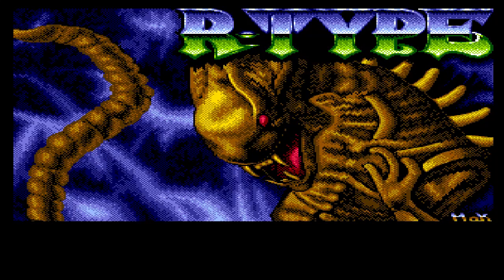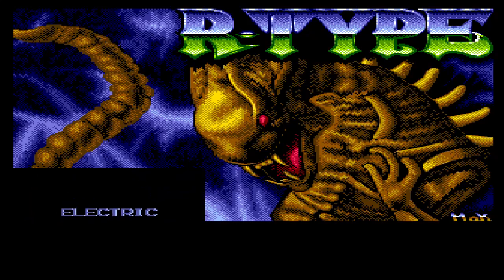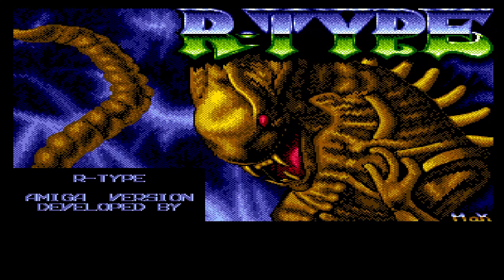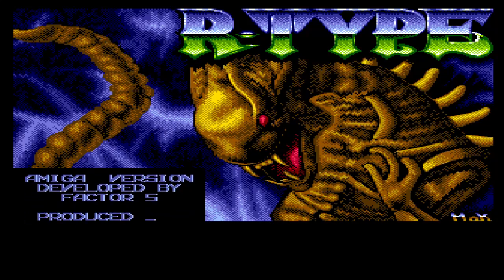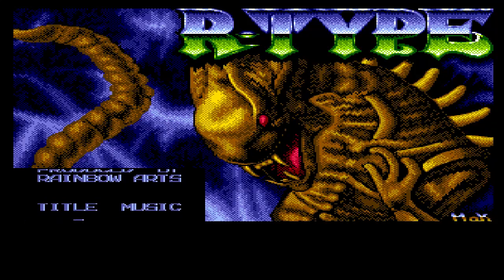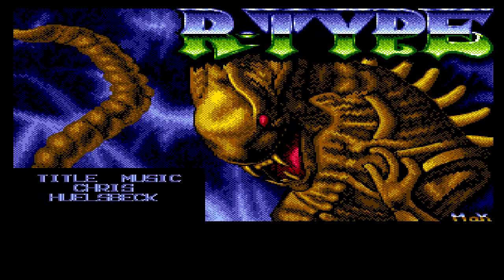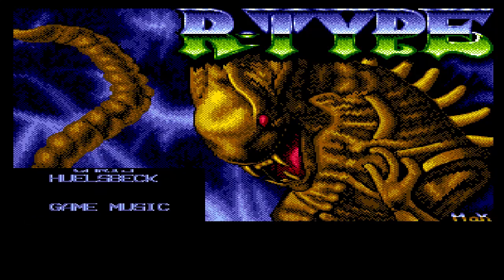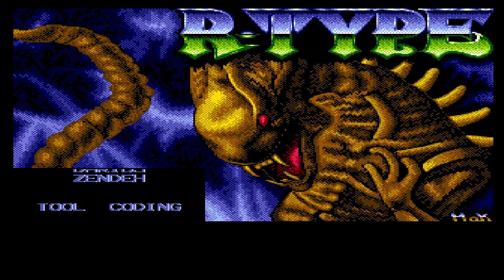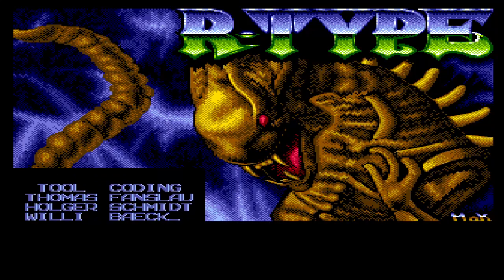Hello and welcome to a look at the Amiga version of R-Type. It was released by Electric Dreams and developed by Factor 5, as you can see on the screen. The original arcade is from 1987 and was made by Irem and is considered to be one of the best and more difficult shoot-'em-ups.